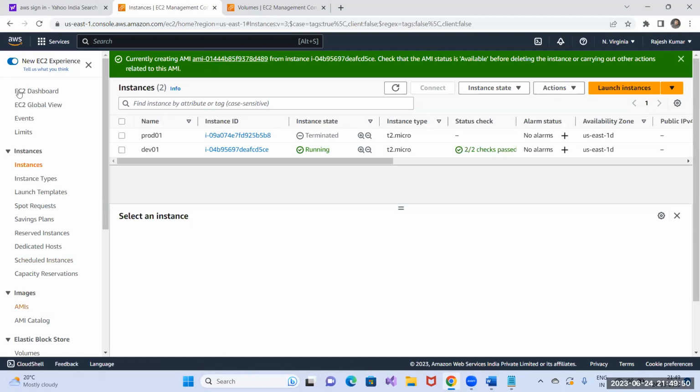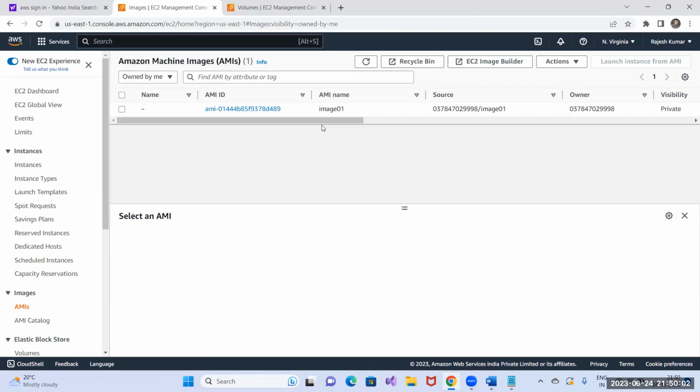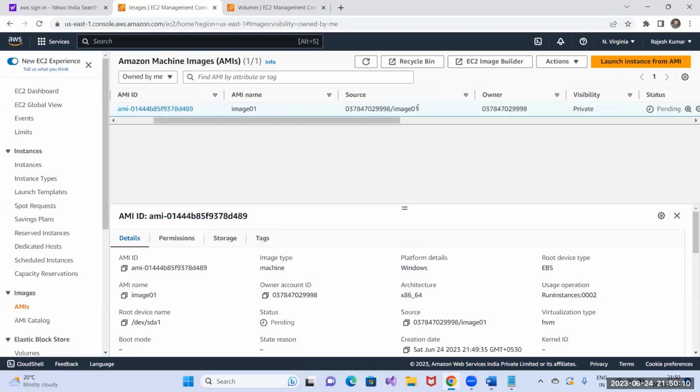Now, if you go to the AMI in the left side, here it will reflect. See, you can see the AMI ID and the image name I have put, image 01. And this is the source. Source means from where I have got this image.